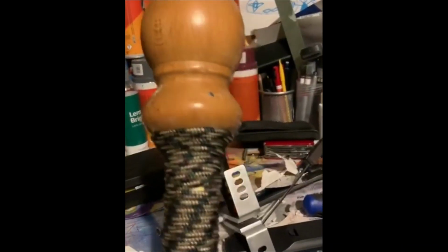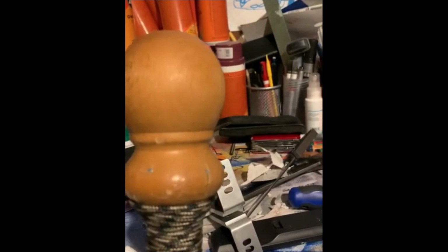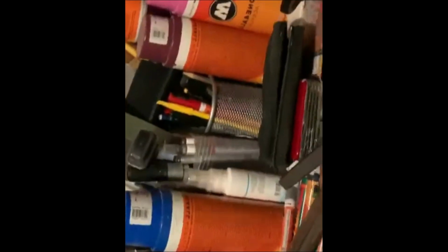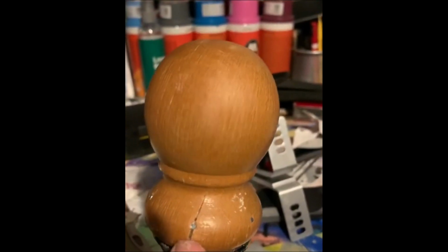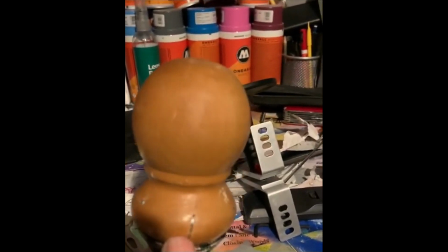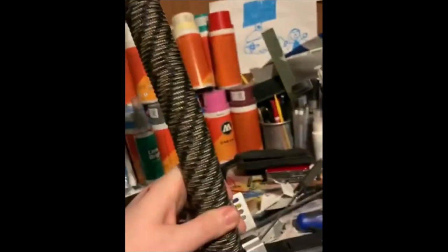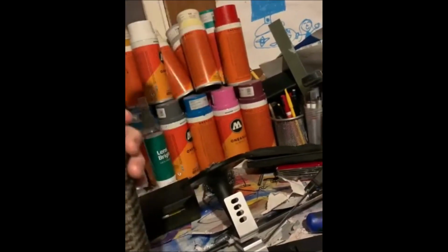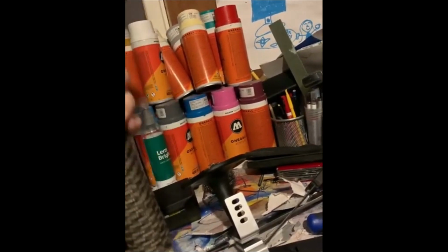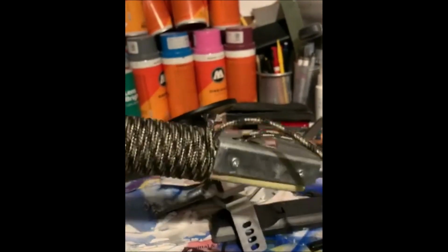What I did was chop away all the bits that were at the top and sand it, glue it again, and try to make it look as pretty as possible. Oh, this bit here didn't come up. See the crack there? I'm hoping that holds up, otherwise it's going to be the end. I was going to spray it, and then I figured I had a bit of paracord left, so I thought, why not just wrap it and make it more of a grip, because it was sliding all over the place. I put a little lanyard bit on the bottom so it doesn't run anywhere. Let's see how it is tomorrow.